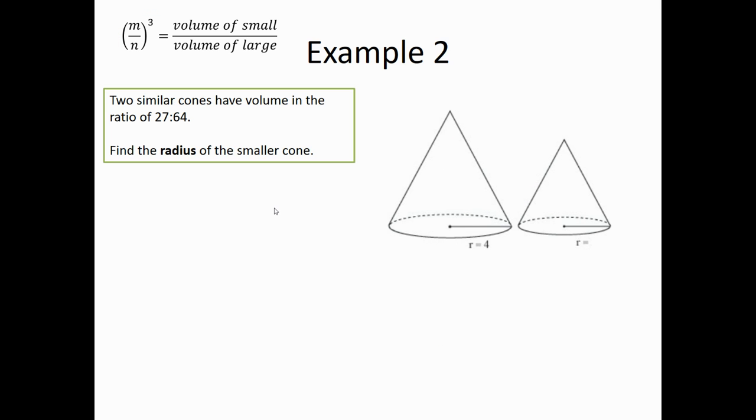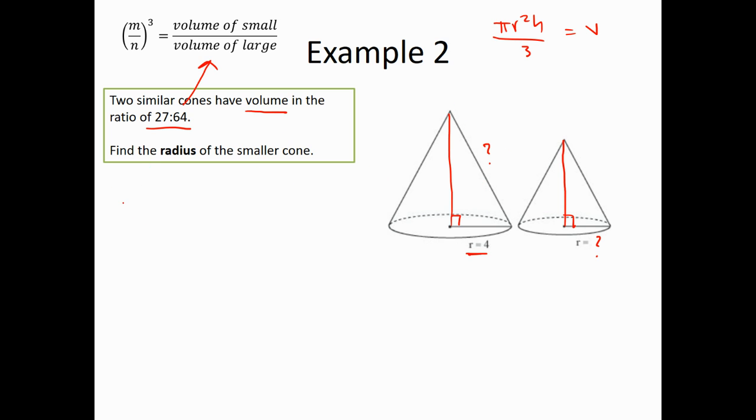Okay, one more example with similar cones, and now again, it's kind of working backwards. We're told the ratio of the volumes, so that goes in here. And we're missing one of these radii. And of course, we don't know the heights of these, which is a missing element because the formula for a cone is pi r squared h over 3. We can't find the volume. Like if we just know the radius, there's no way to find the volume. We need to know the height as well, or at least this length, and we don't either.